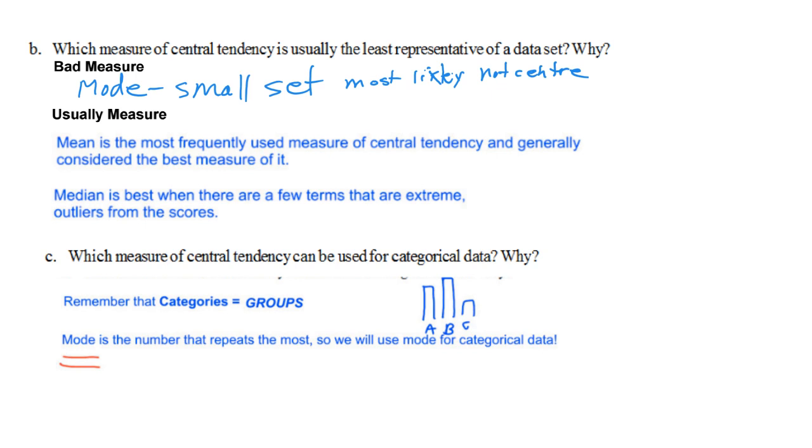So if I look at this histogram that I have to the right here, I have columns A, B, and C. With columns A, B, and C, you look for the column with the highest number, or the tallest column, and that is our mode. In this case, you would say our mode is B. So when we're talking about categorical data, a histogram does that.